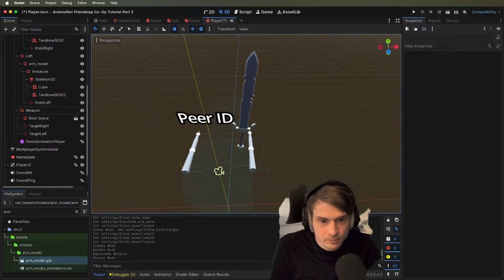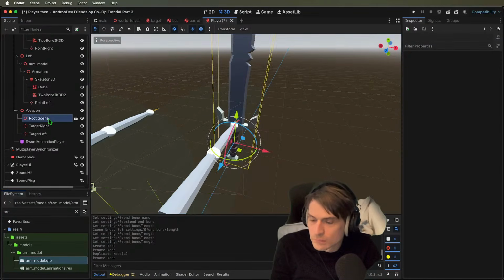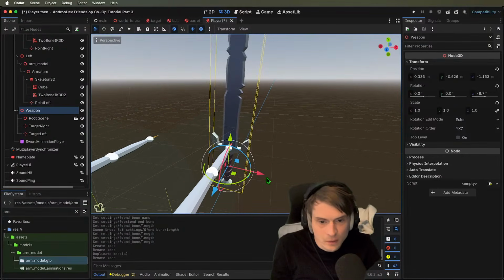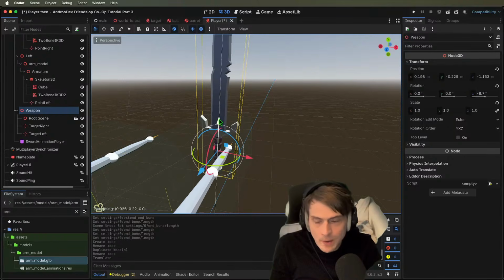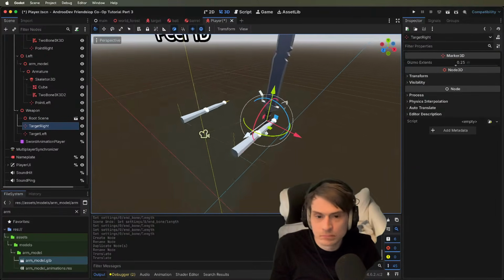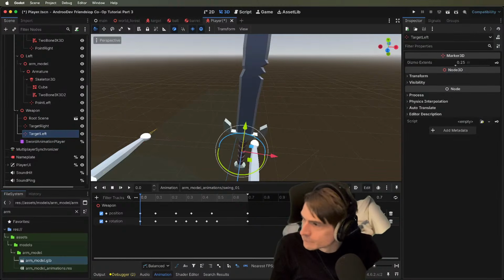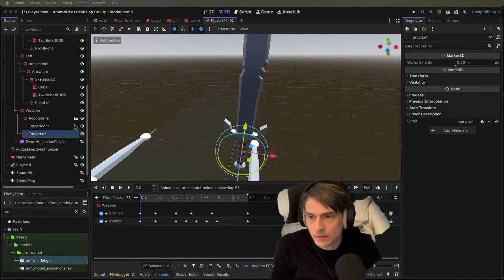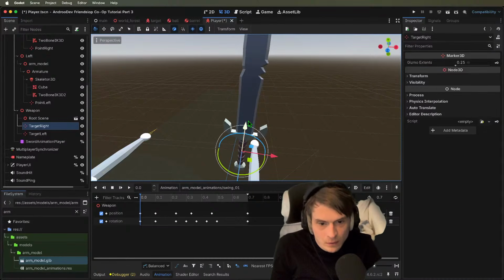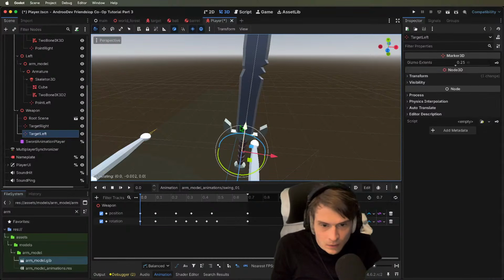Okay. What the fuck is going on? So the left is below the right. Let's try that. So let's go here, there, and there.